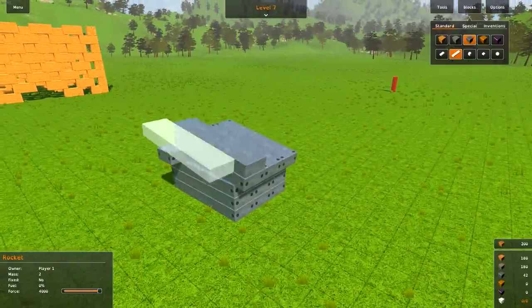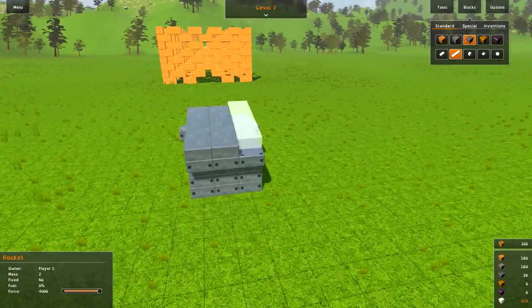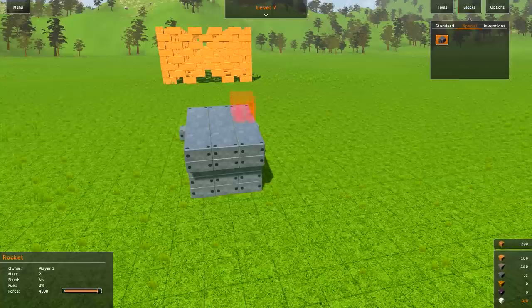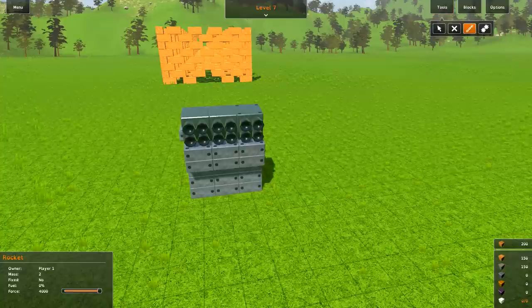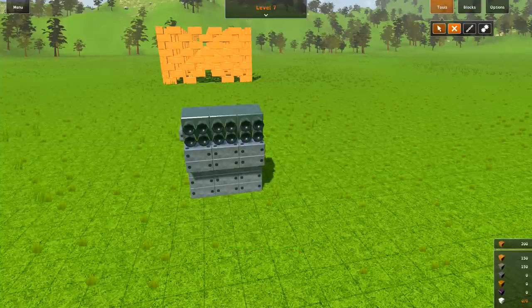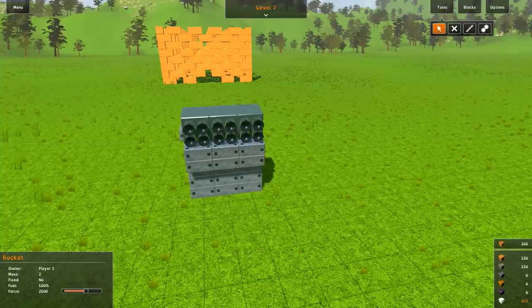I guess there's no way for me to have known what was going to happen because I didn't know how the rocket was going to react. But I guess it's probably why you should put it down before you... Oh, can you join these together? Huh? Oh, you can't. Crap. I was going to say, that would be sweet if you could join all three of them together. But we can just do this.